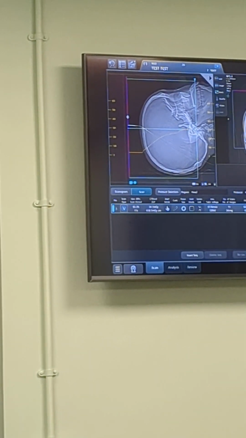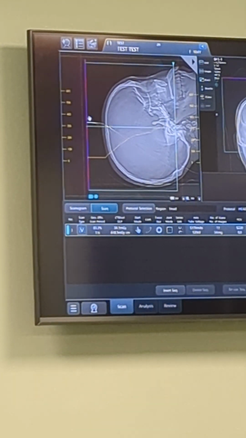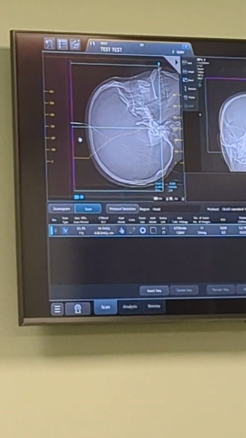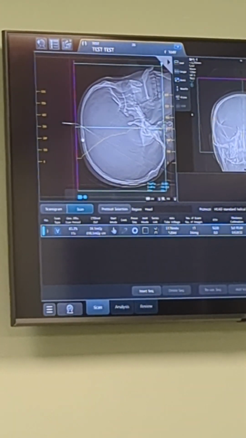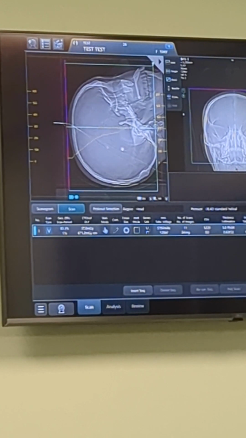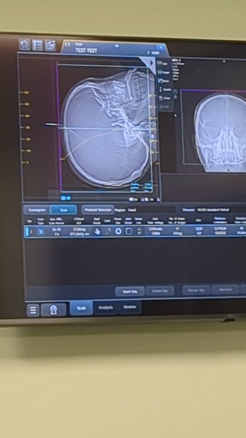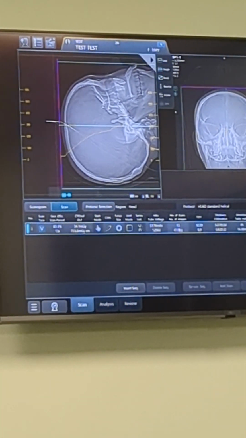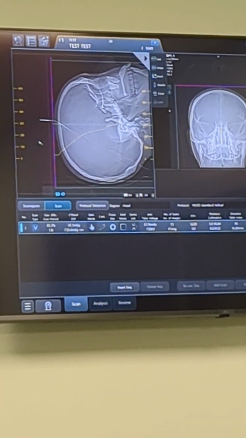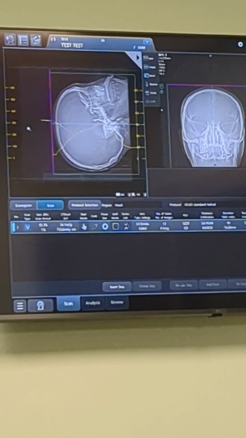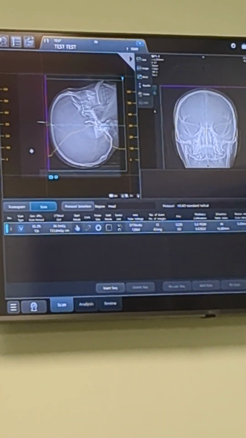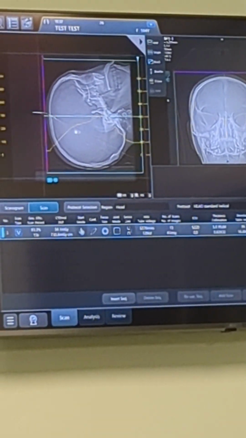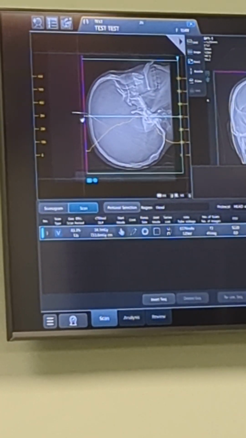So can you see this purple line over here? Yeah? It's right at the top of here. So if you drag that entire box down, just to the apex of the skull now, and then drag this line over, just so we're covering C1. It's difficult because, one second, see if I can, oh, there we go. So, I've got the purple line at the apex of the skull now.